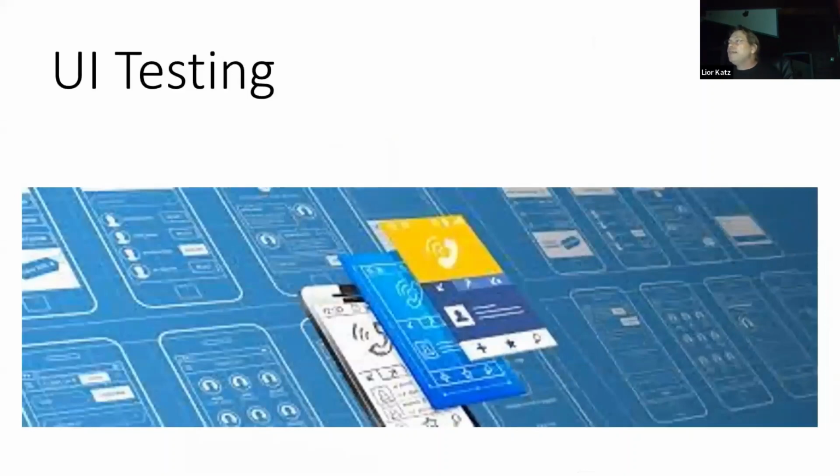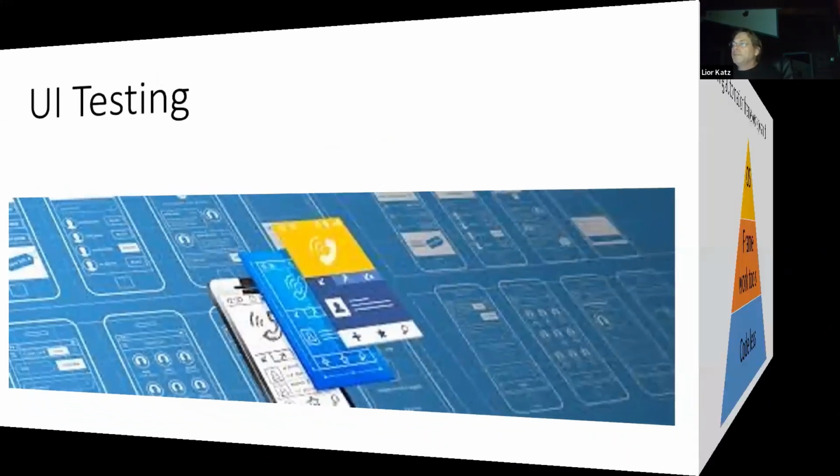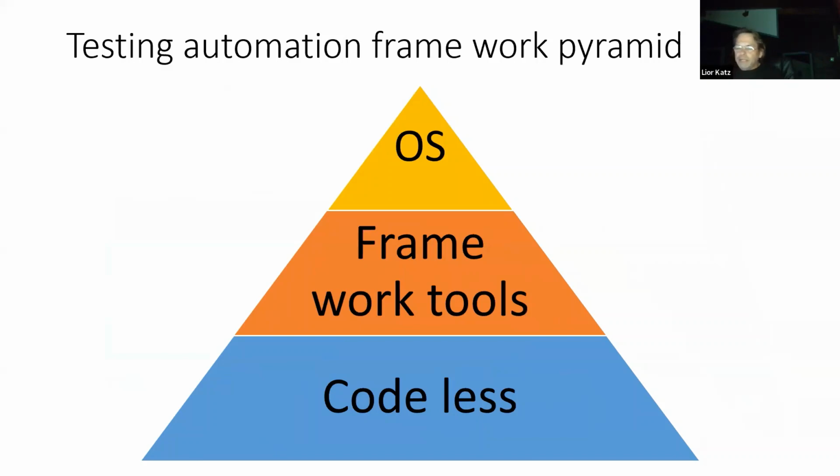And when we're speaking about UI testing and frameworks, I divide the frameworks for UI testing into three parts in a pyramid. The higher part of the pyramid is open source. Open source, of course, as you're familiar with Selenium. Framework tools are tools that we can download from the internet. Most of them are free, like Puppeteer, like Playwright, like Cypress, and many other solutions.